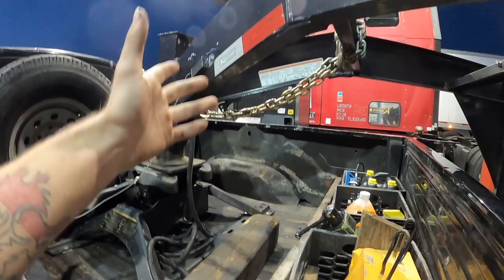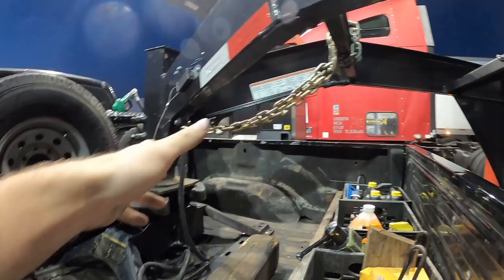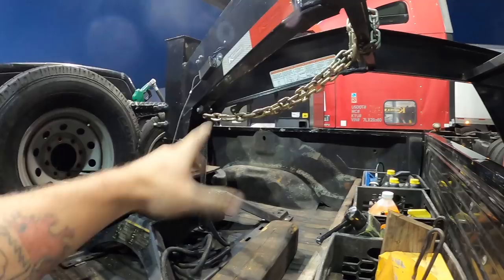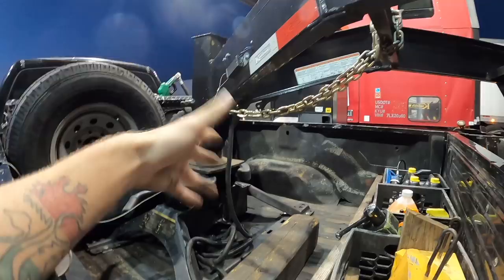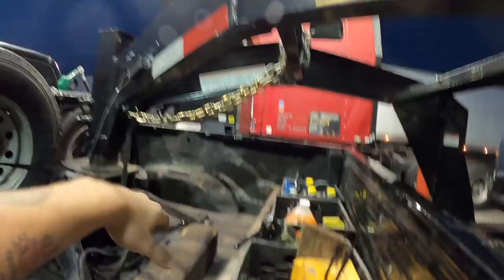First tank's full, just waiting on the other one. A bunch of guys told me I should take these chains off because DOT might pull me in for an inspection. But I actually want them to do that — I want as many inspections as possible in this truck this year to prove that you can have an old truck and still pass. I've passed two level ones this year. One guy gave me a level three and got me for speeding and no plate on the trailer, but besides that. I definitely want this thing to pass as many level ones as possible.